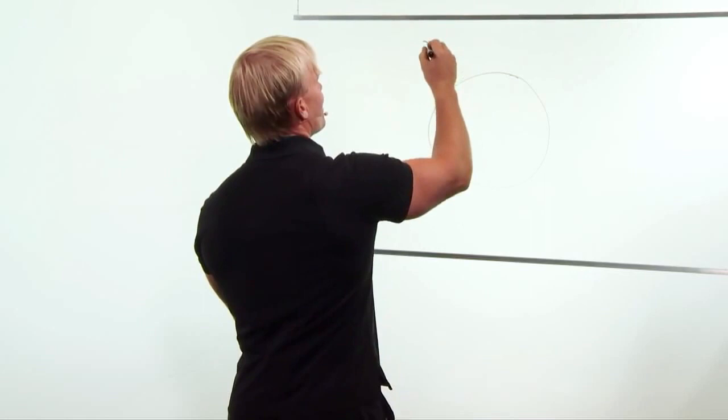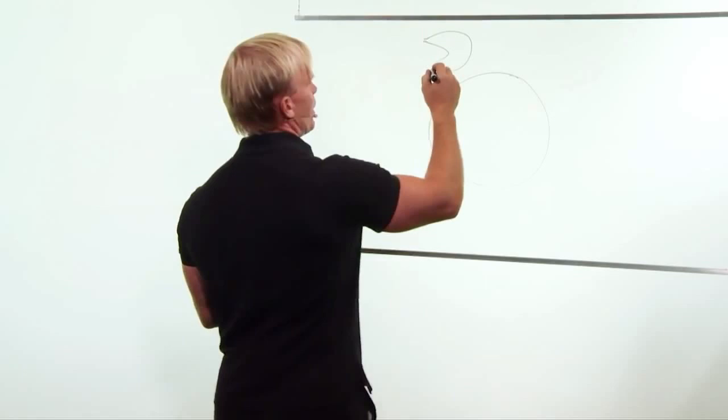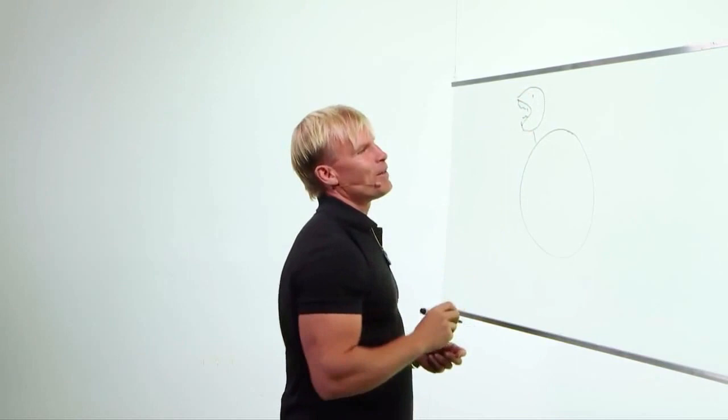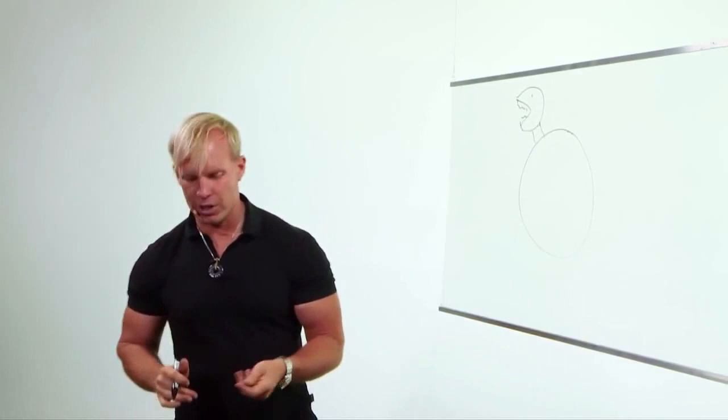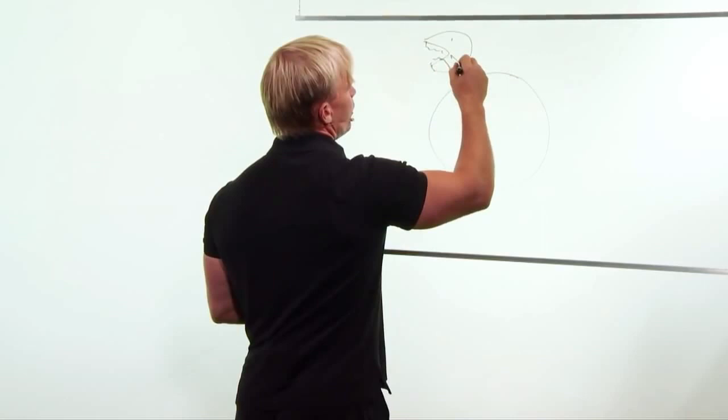This is your stomach, and here's your mouth right up here. This guy obviously has a big stomach - maybe this is not yours, we're going to use this as an example. I'm a terrible drawer, but what happens is you consume food, here's your little eye, and this goes into your digestive system.